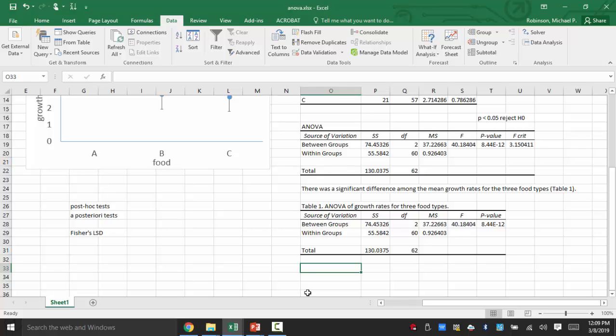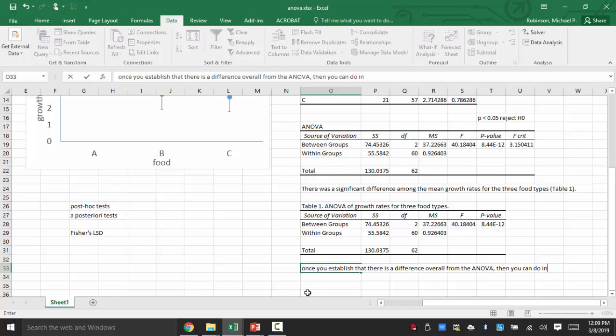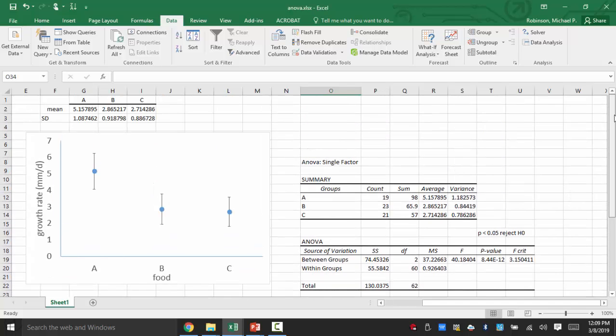But here's the rule: once you establish that there is a difference overall from the ANOVA, whoops, I gotta learn to spell, then you can do individual t-tests. If you don't understand why, don't worry about it. It's a little esoteric. When you take a basic statistics class, they'll tell you why. So let's just do a bunch of t-tests.